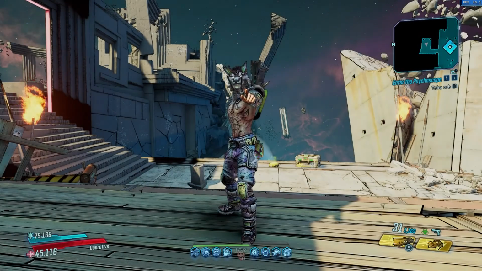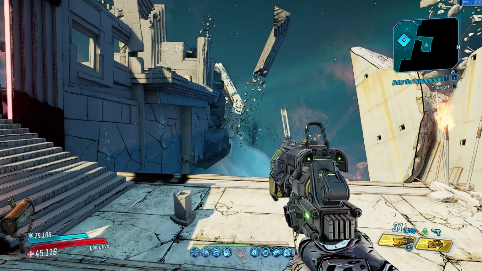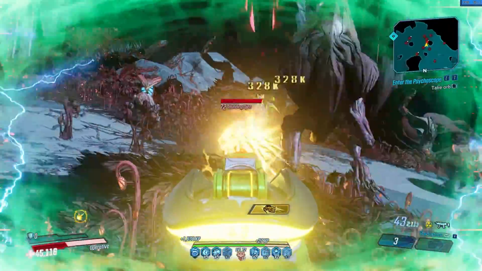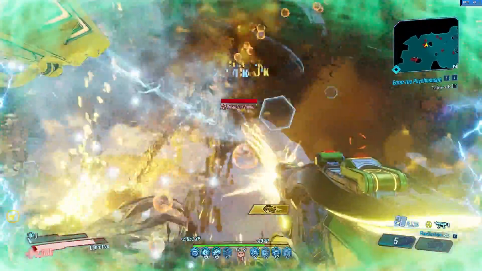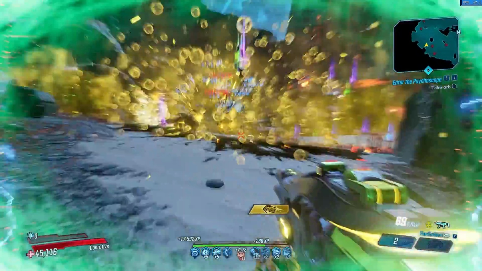How's it going, guys? Ancient Rune here, back with another Borderlands 3 build video, and today I'll be going over my go-to run and gun Zane build called Zane Prime. This build is a variant of my generalistic run and gun Zane build called Violet Momentum, but also using stuff mainly from the Anarchist build, as well as tech from a lot of my other gun-specific builds.